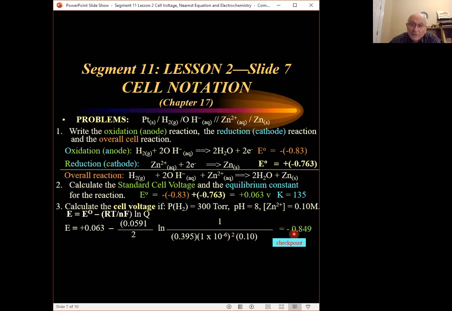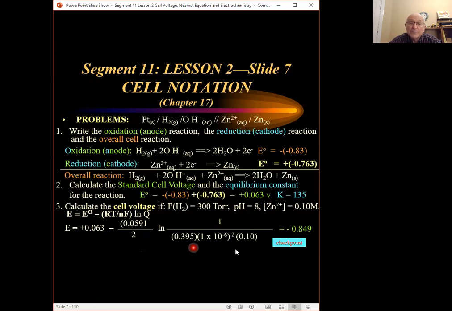We're going to get a negative voltage if we hook the electrodes up the way we thought we were going to. If we thought one of the electrodes was negative and we put the negative terminal of the voltmeter on that one and the positive one on the other one and measure the voltage, we get negative, which told us that, hey, we have the reaction going the wrong direction. It still happens, but it's not the one we've written here. It's the reverse of it. And of course, if you reversed it, it would give a positive 0.84 volts if we wrote the reaction the other direction.